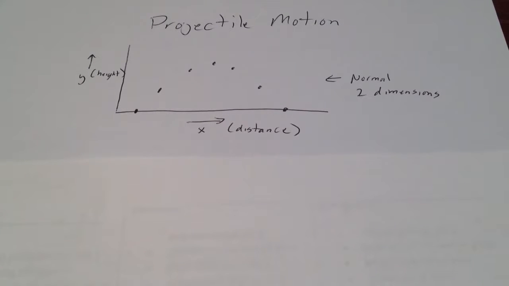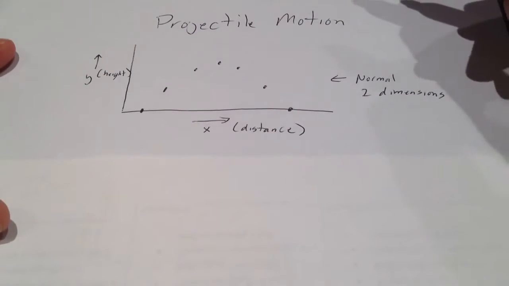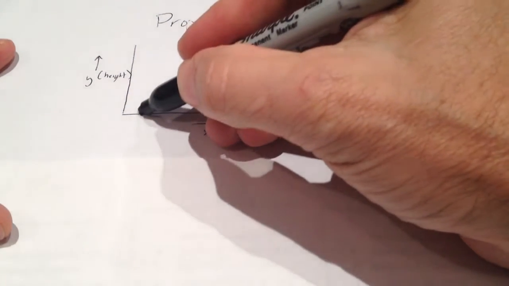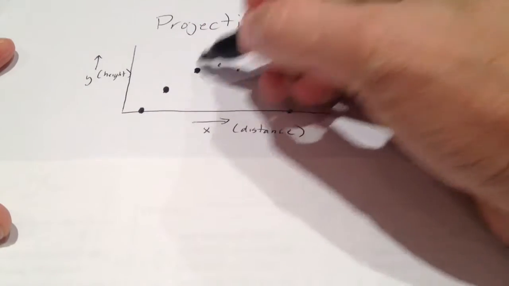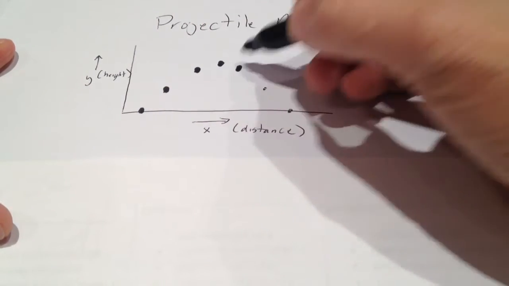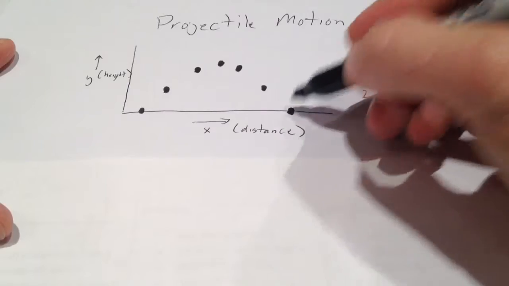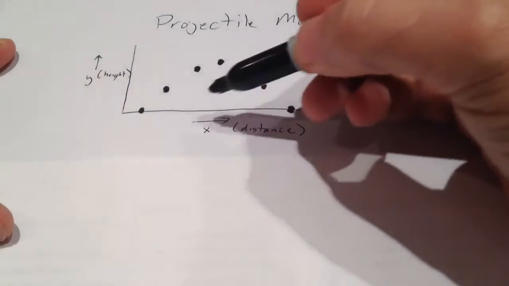Welcome. We're going to talk about projectile motion. Normally when we talk about projectile motion, or at least what you probably think about, is throwing a ball up in the air. Sometimes maybe you've seen strobe photography where it would capture it at the different points in its path. And if you do it that way, which is the more intuitive way, this is distance.